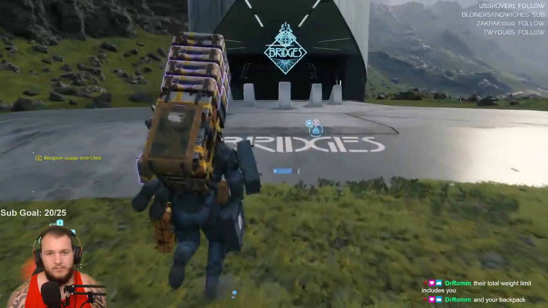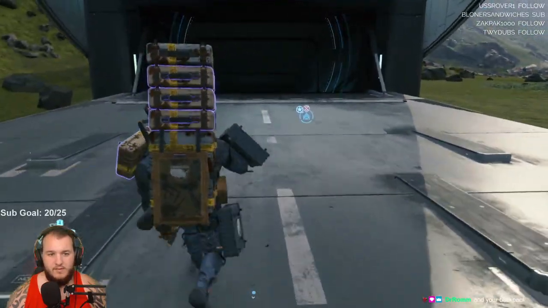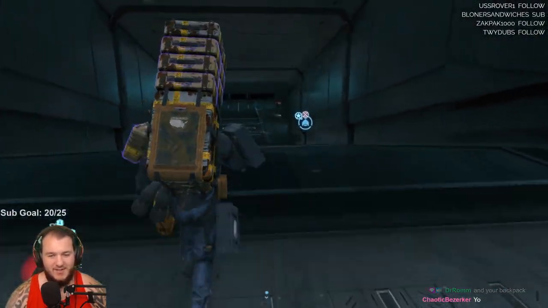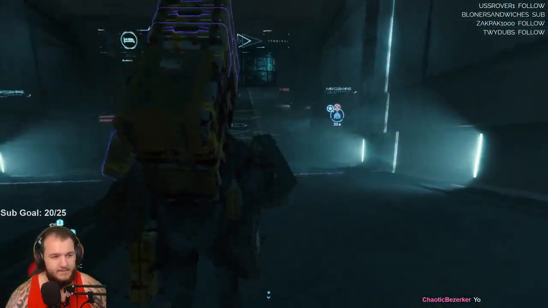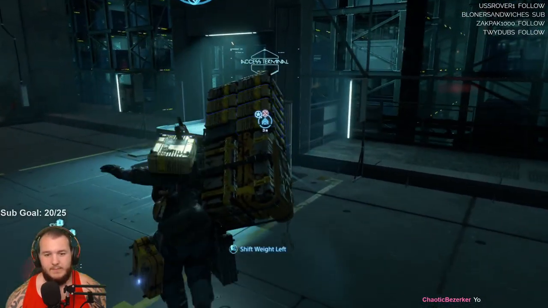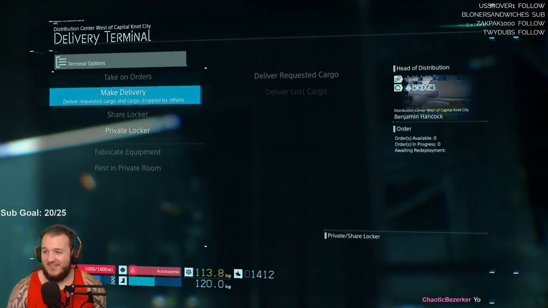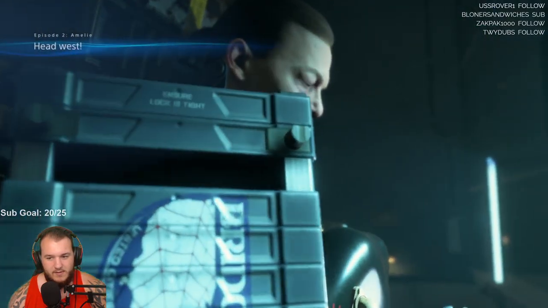Beginning scan. Scanning bridges ID. Verifying ID. Clear. All weapons will remain armed until departure. Cargo verified. Yo, what's going on, Chaotic? How you doing? Decontaminating suit. Rest is advised. And your backpack, okay. Don't mind me. Trying not to fall over. All right, make delivery. Deliver request of cargo. Confirm.